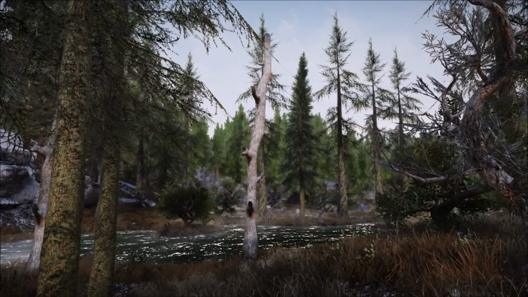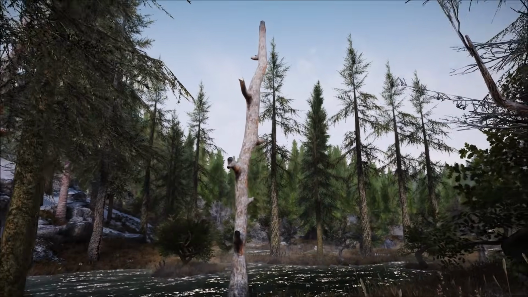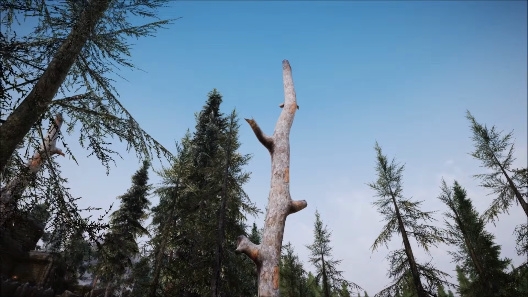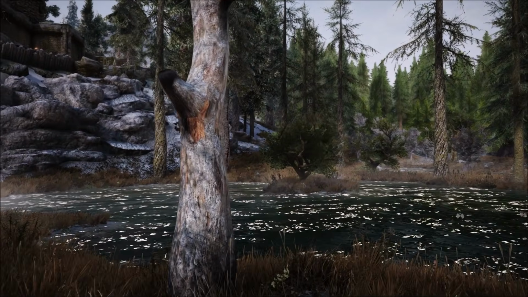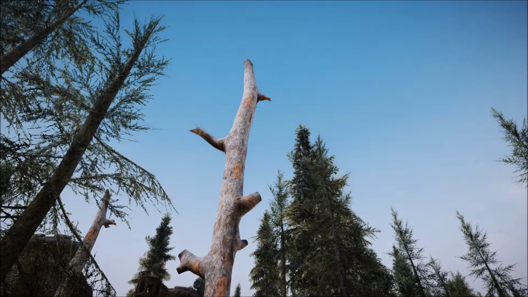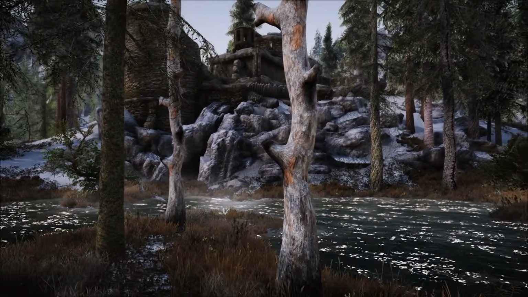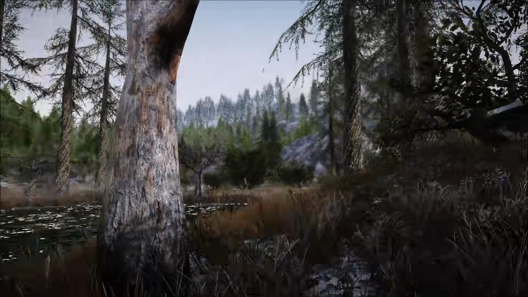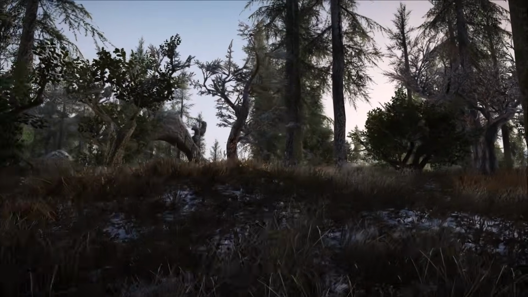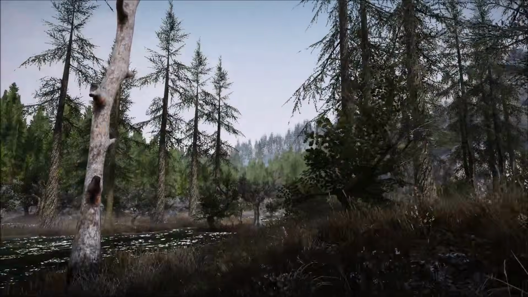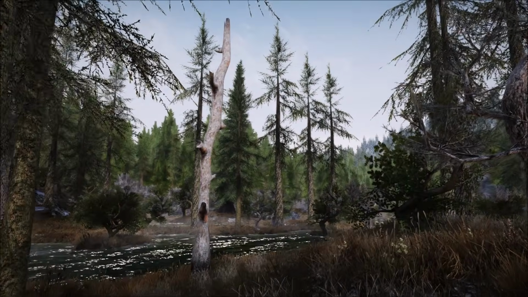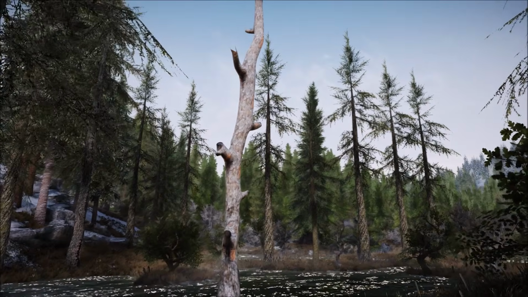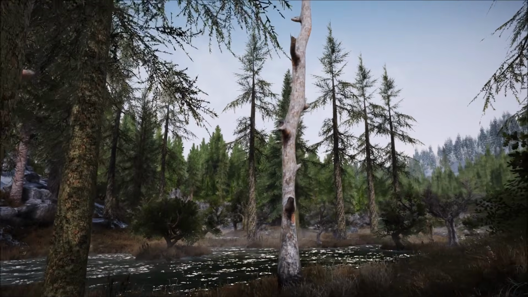And this is Vurt's dead tree model, which we're going to also use. As you can see, pretty high res and looks really nice. And I also find that breaks up the environment quite a bit, breaks up the trees, just adds something a little bit different. And we're grabbing the other one, so it's easy enough to grab that one as well and slot that into our hybrid mod.